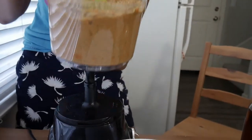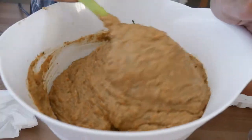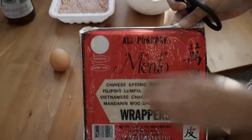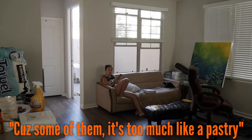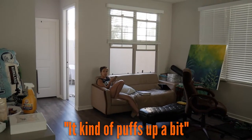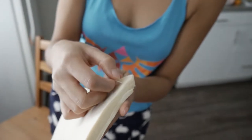So we're gonna pour this mush back into the bowl — everything's all blended up. And this, we're gonna start opening up. This is supposedly the best brand of wrapper, Menlo. Why is that? The texture is good when it fries, because some of them it's too much like a pastry — it kind of puffs up a bit. So you just have to peel it apart gently because it's kind of sticking together. Don't rip it apart — just be gentle but don't take days either.